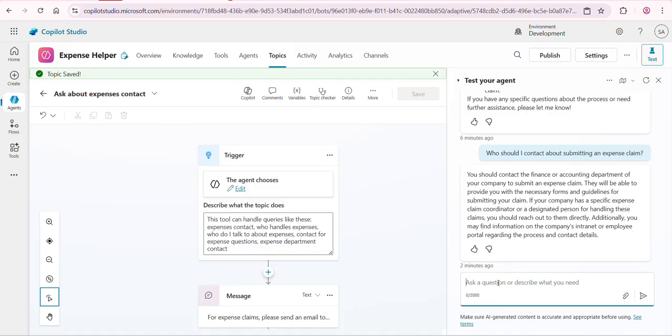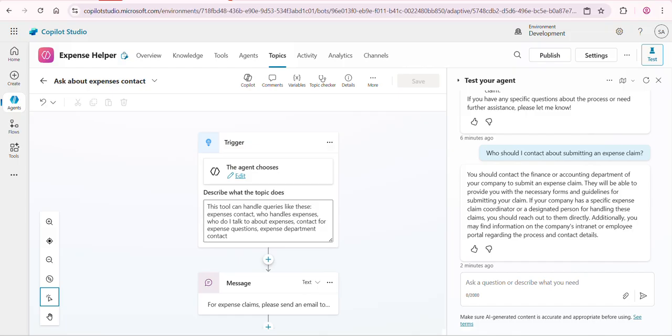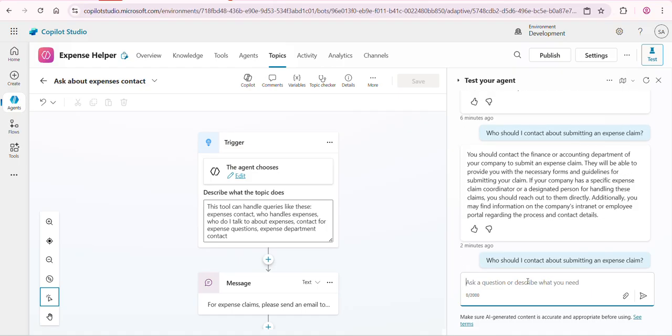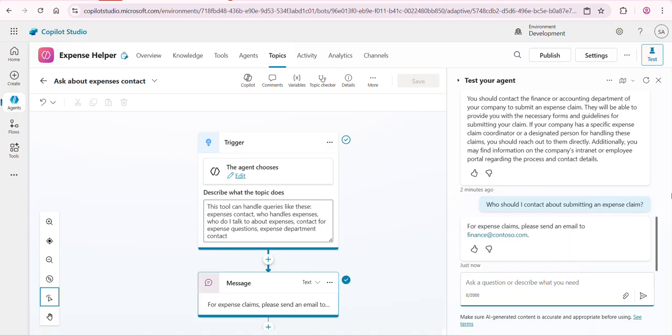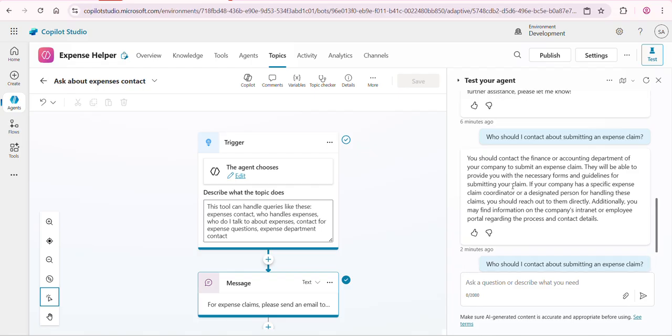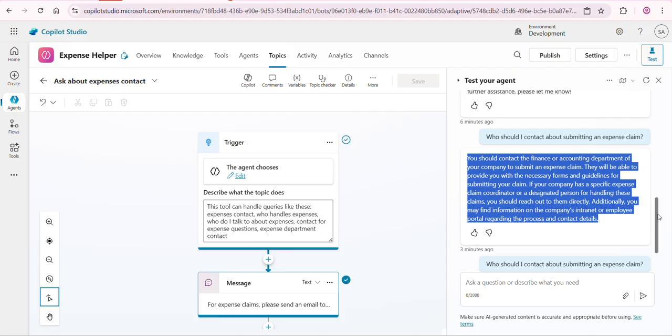And now I'll ask this bot again who should I contact about submitting an expense claim. So now, as you can see, before it had given me a generic response.